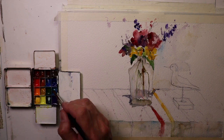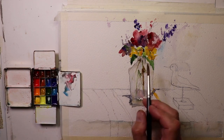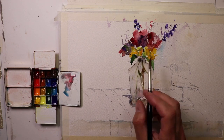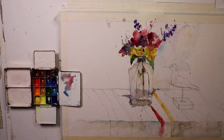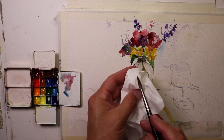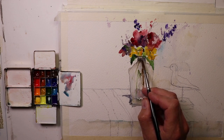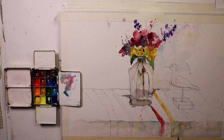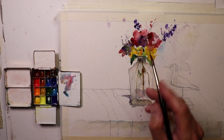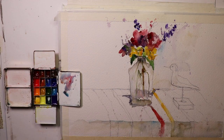So we're going to continue. I'm going to take some cerulean blue, burnt sienna, maybe a little bit of alizarin crimson, and I'll try to put a little shadow under there. I'm just remembering being outside and trying to recall the scene. I rinse off my brush and dry it off a little bit on my apron or a paper towel, and just soften that edge a little bit there. There's a shadow under the vase where the flowers are casting a shadow — the light is coming from the front, high up in the sky. The sun was directly overhead but behind us, so we're getting this shadowing effect on the glass vase.